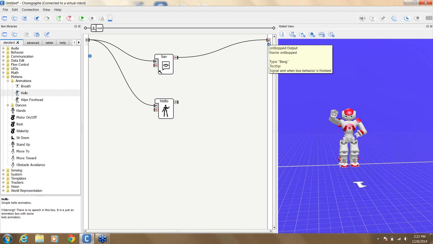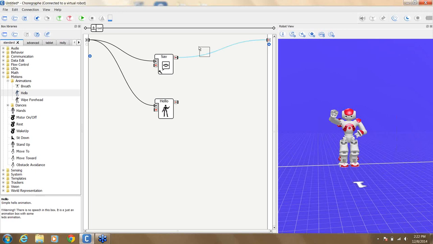But that's not really the point of programming. We want to build an art. You could think of it as an artificial intelligence here. We want the robot to do both things, no matter how long they are, and then terminate the behavior. Lucky for us, we have a box that'll help us out with this problem.